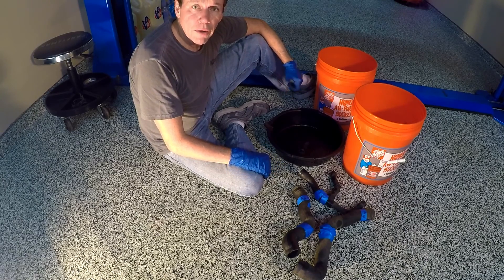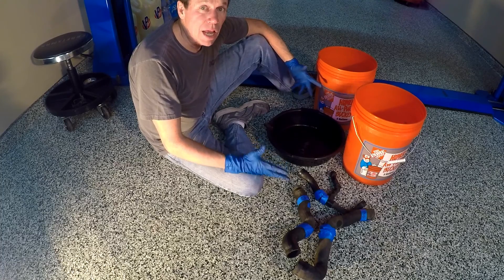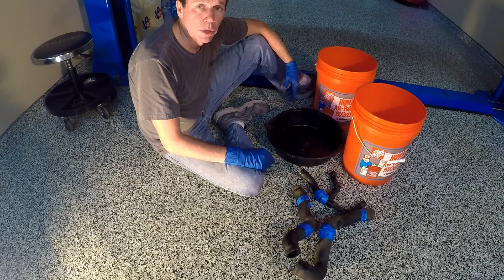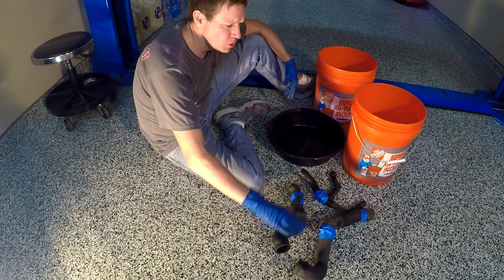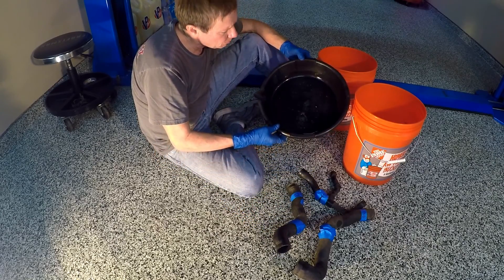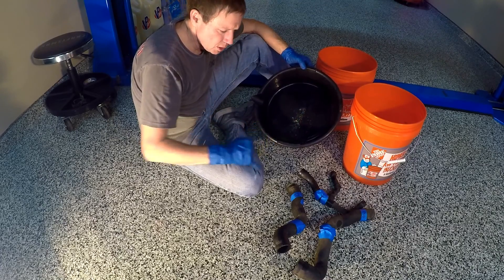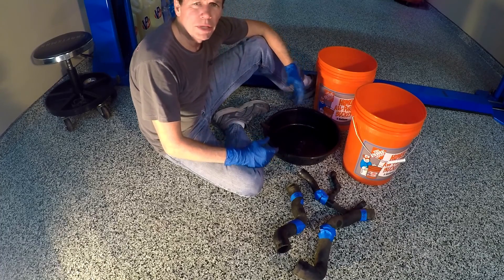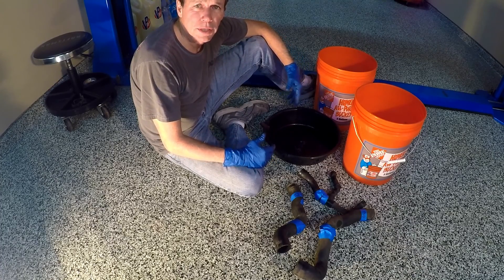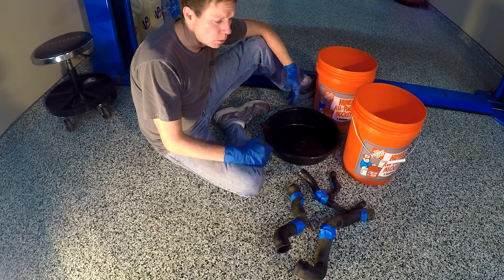When the coolant started flowing out, I was actually very optimistic — it looked very clean and clear, thinking maybe not so much of the oil ended up in the coolant. Upon further investigation, after pulling all the major hoses off, I was able to dump a little bit of coagulant out of one of the hoses, which tells me there is some oil in the coolant system. That means we're going to have to flush the coolant system with a mild detergent and then flush it out with water before we put the coolant back in.